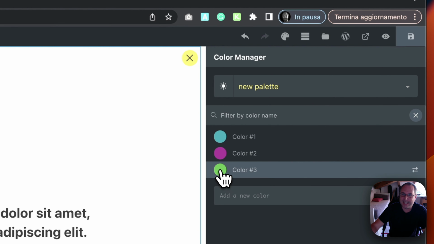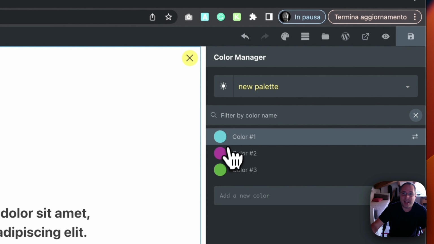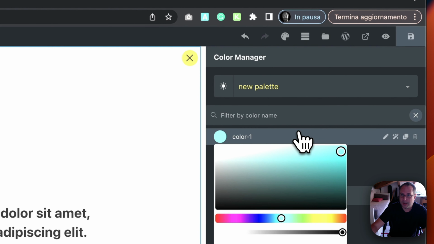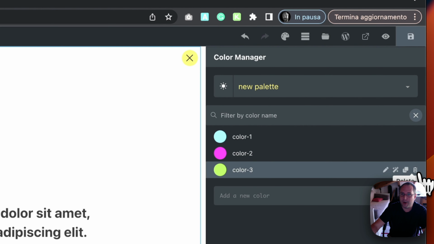You can't select them. Okay, you can click on them because they are static values. You can't change static values all around the website. These are static values, so we need to convert these values into variables. And if you see, when I hover on a color, I have an icon that says convert to a CSS variable. Let's click on it, and now color 1 has been renamed. This is the name of the variable now, and now I can change it. I can do this for all three colors.